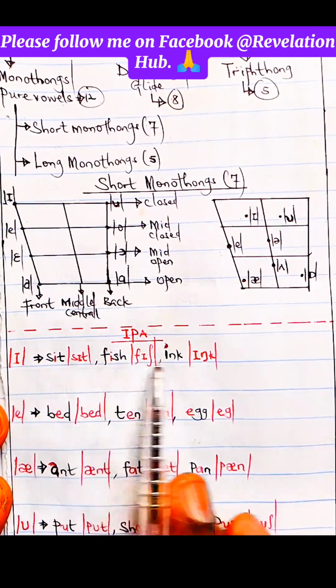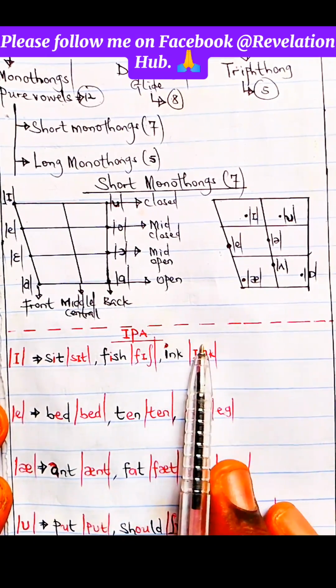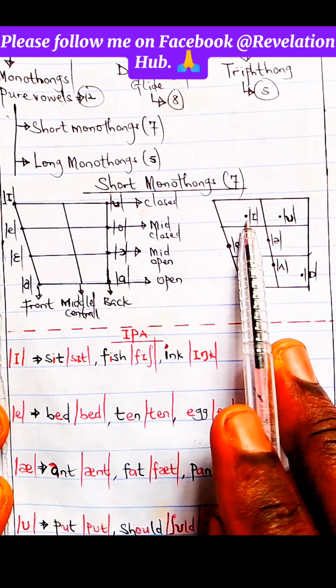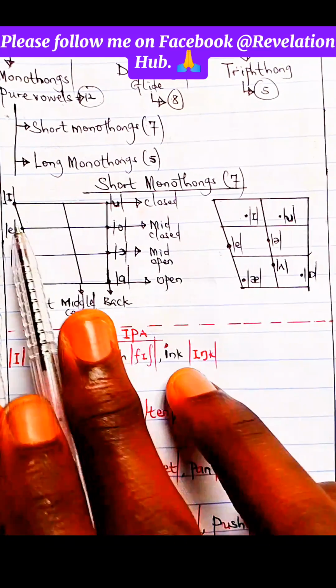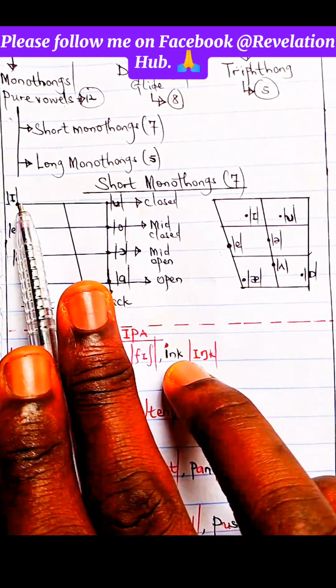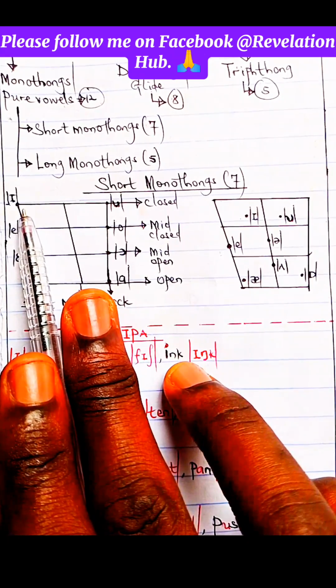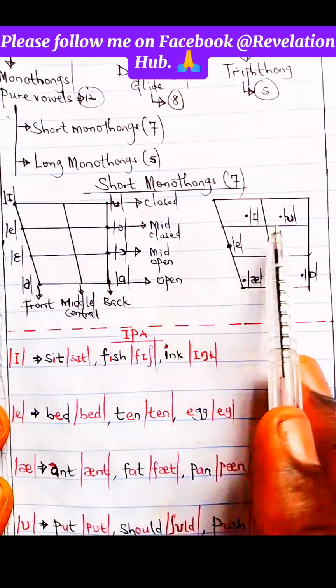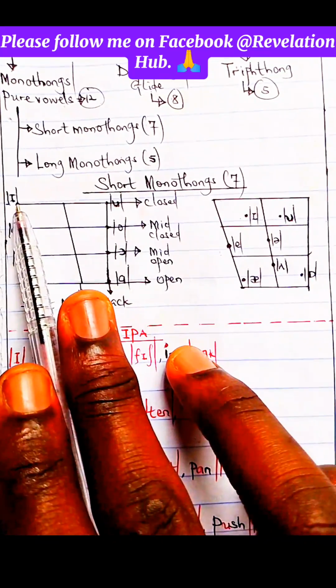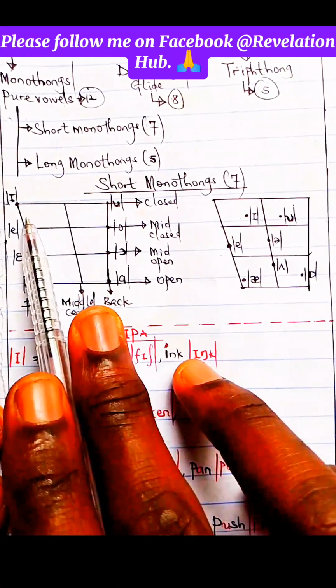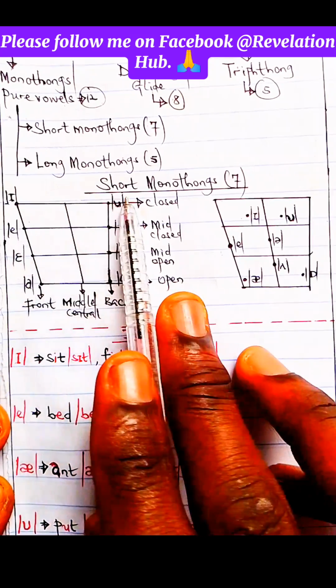Now, what is special about the short I sound? When we look at it, it is not really like this sound here. That's why in the previous exposition, when I gave you the different ways to write a sound, I said they could be written in different ways. The fact is they look very much alike. If you look at this very sound here, it is found on the front part of the tongue and is a close sound.